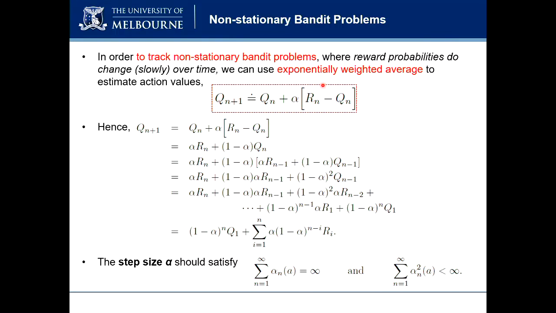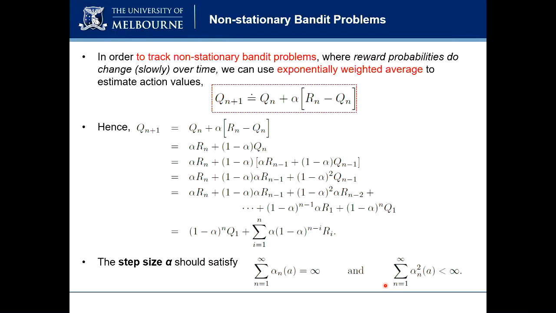This is almost like a gradient algorithm. It needs to sum up to infinity, otherwise you don't go far, and then it should be square summable. So there are technical constraints. It's square summable if the sum is less than infinite, and it's not summable if the sum is infinite. 1 over n satisfies this, right? 1 over n squared is less than infinite, and then 1 over n goes to infinity.